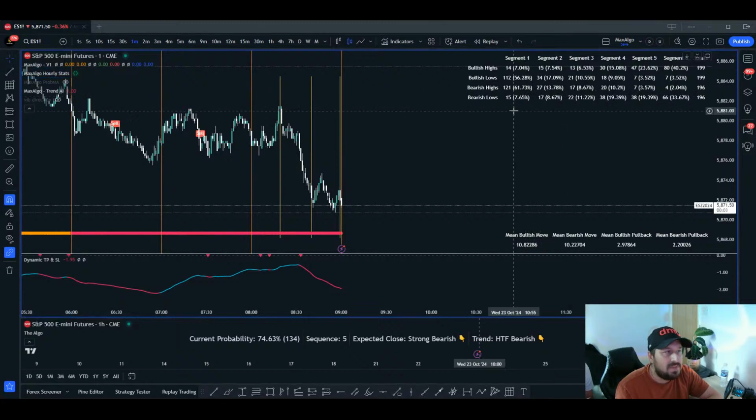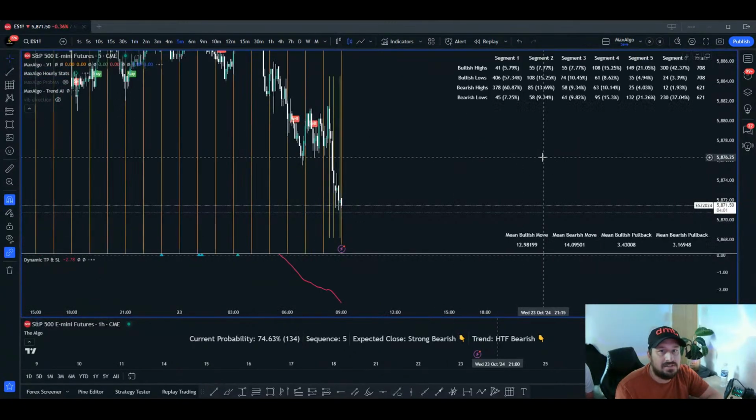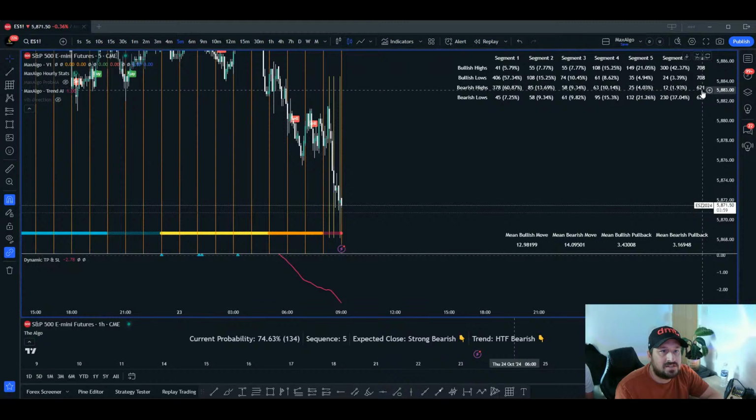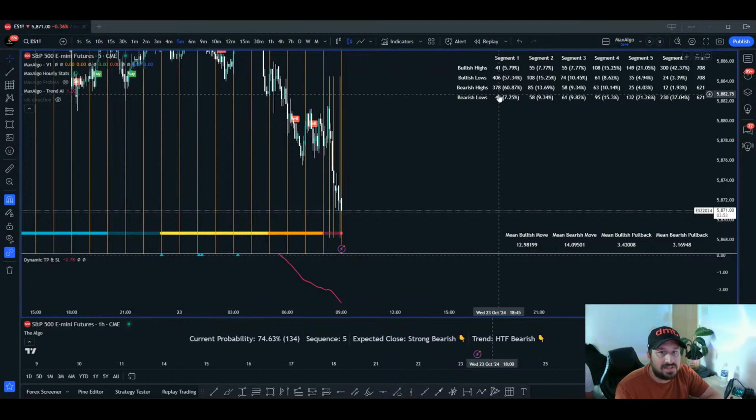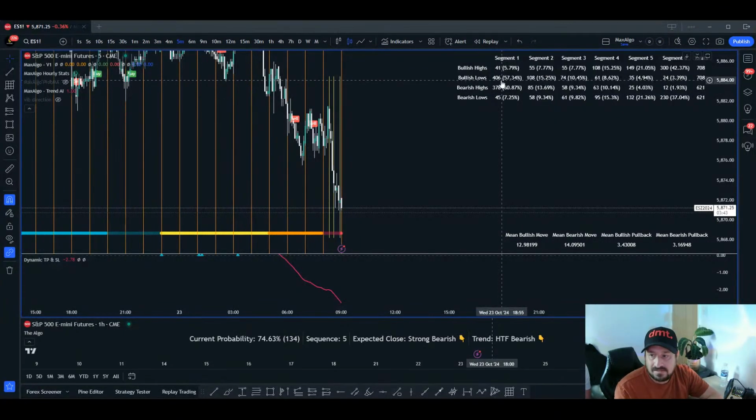Yeah. I can then go up to the 5-minute chart. And now I've got 708 and 621. It's still 60%. That's a lot of data. That's 600 bearish candles. And you can see that 60% of the high in a bearish candle was in the first 10 minutes on ES. It's absolute gold. It's gold, right?